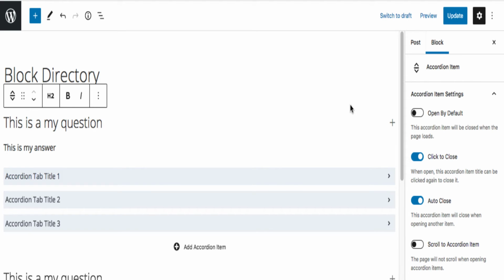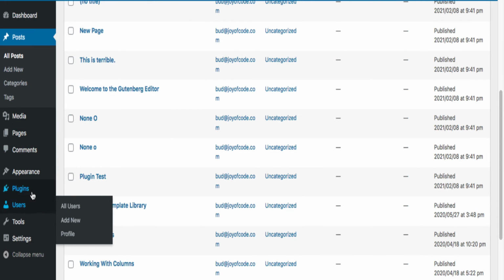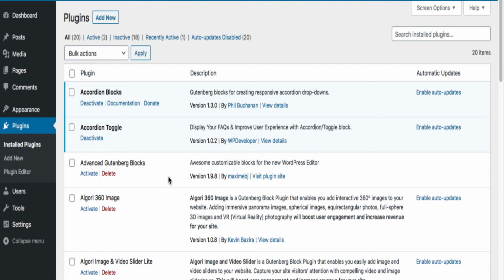Let's have a look at the plugins page. And sure enough, you can see these are two different blocks that I just installed. Now, what was nice about it is I didn't have to go to the plugins page. I didn't have to click add new or anything like that. I did it directly through the Gutenberg inserter interface. Very cool, very nice. And definitely, like I said, a big part of Gutenberg's future.